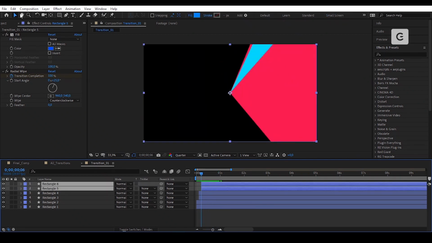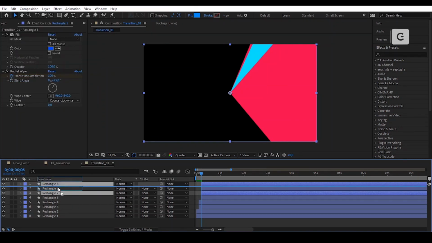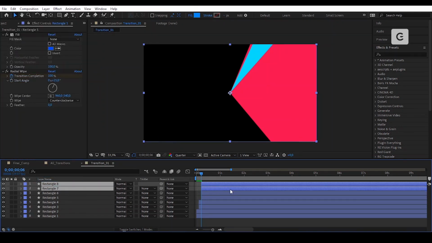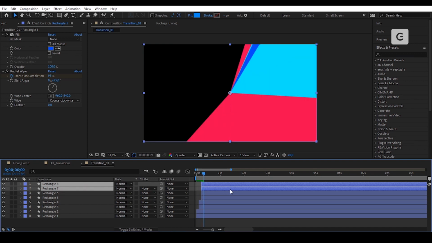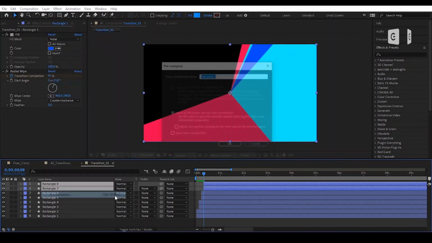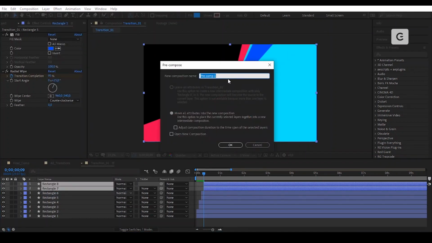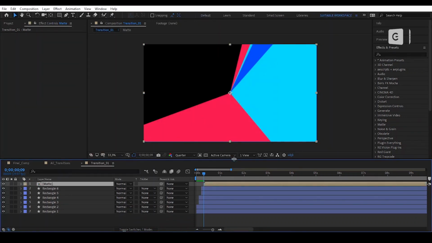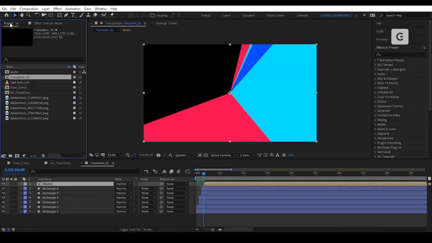Select and duplicate both shape. Skip again 3 frames and shift them. Pre-compose the shapes. Rename it Matte, and don't forget to check this. Now we have our matte.